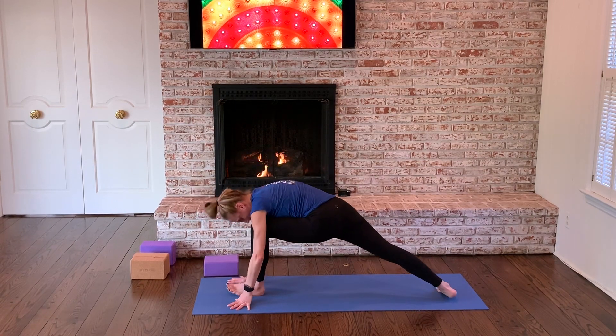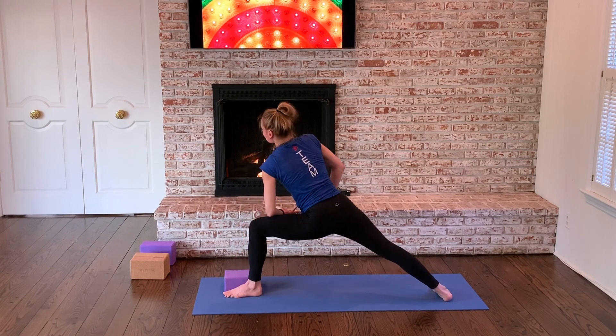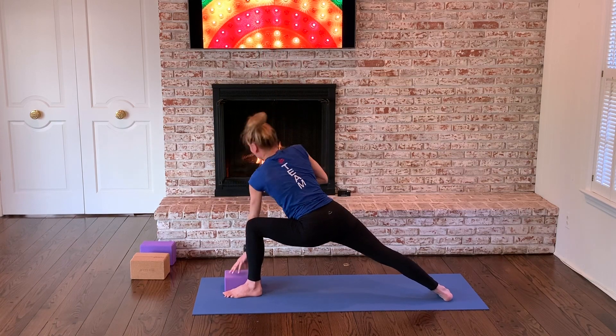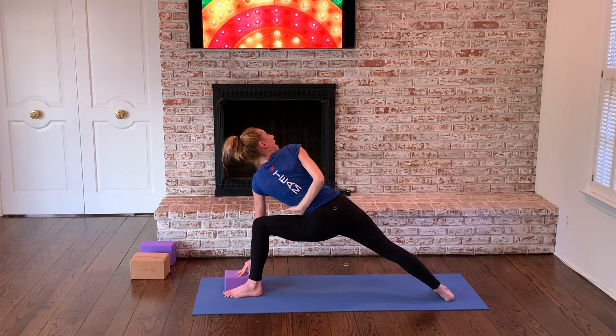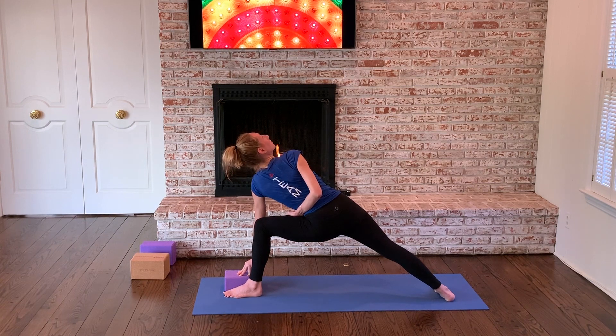Step the foot forward and through. Turn your back foot — you should be heel to heel or heel to arch. Use a block if you have it; if you don't, don't worry about it. Another option is always to rest the arm on the thigh. Palm goes flat. Right arm reaches up — if you feel like you're dumping into your shoulder, I have the tendency to do that, so come to your fingertips. If you'd like to add the bind, top arm wraps around. If your shoulder doesn't allow you to do so, don't worry about it. Rip your outer hip. Twist your ribs. Look off your right shoulder. Anchor your feet. Broaden where you can broaden. More breath, more feeling.